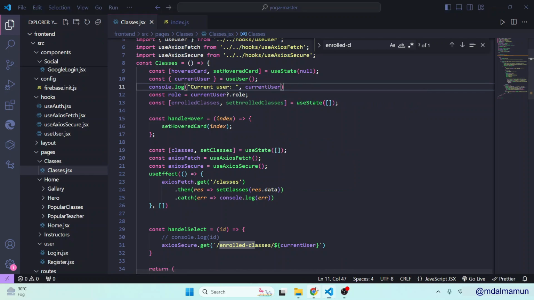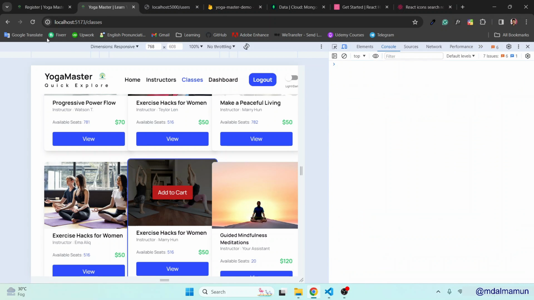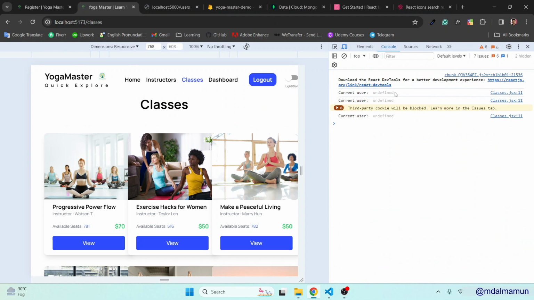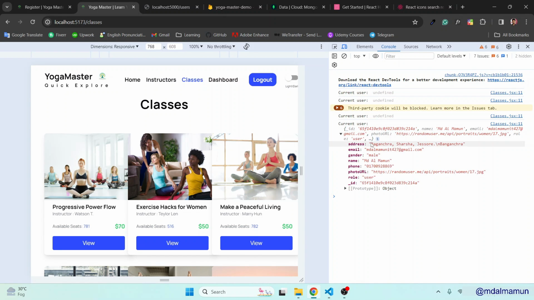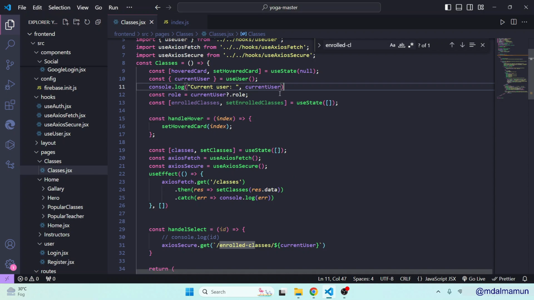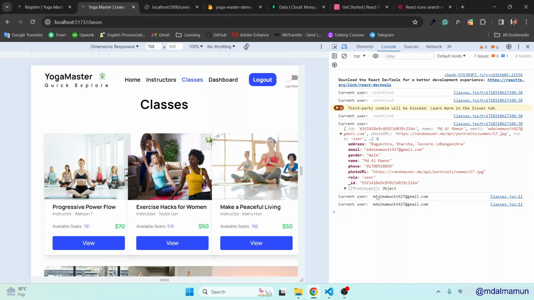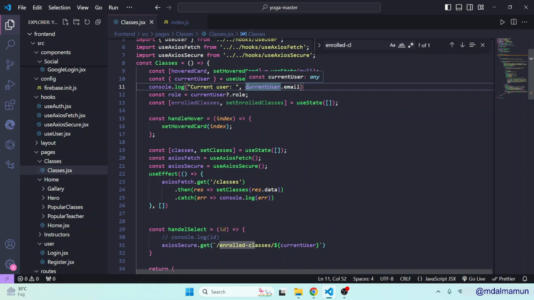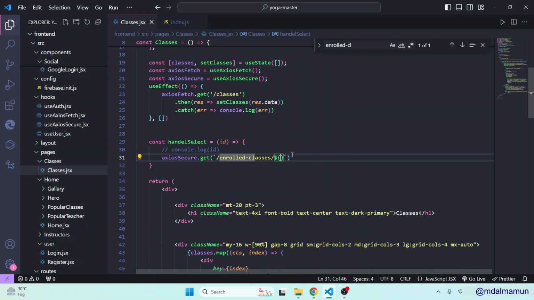Now let me refresh it, and you can see current user is this user, and if you console log the email, that would be email. So right now we can see the current user's email is this email. So you can simply pass this to this position. You will copy this and then you can just pass it here.